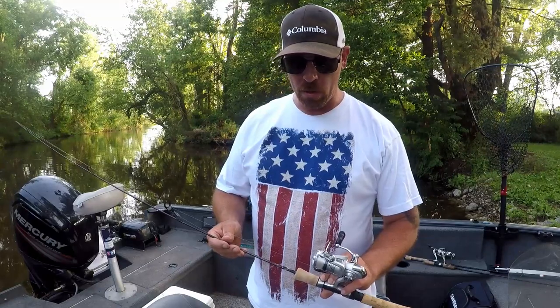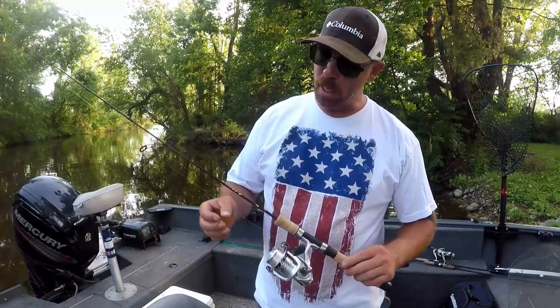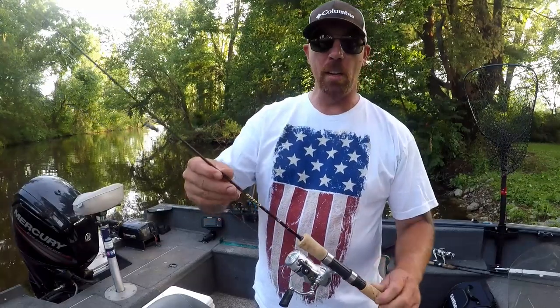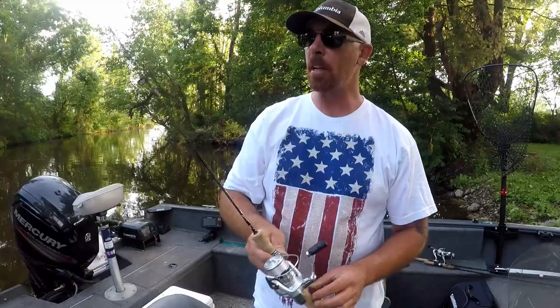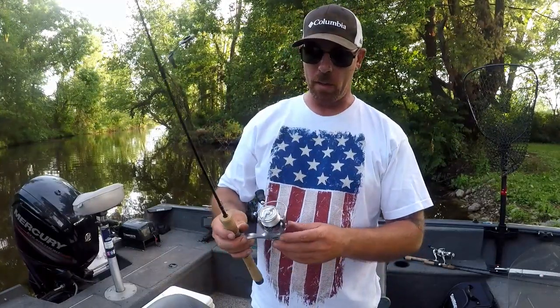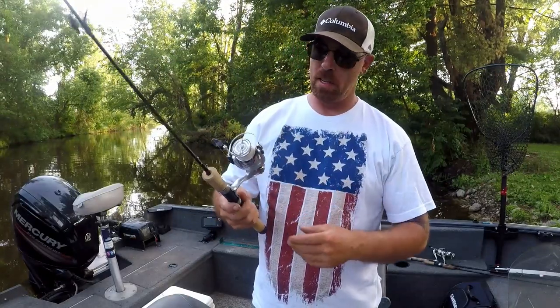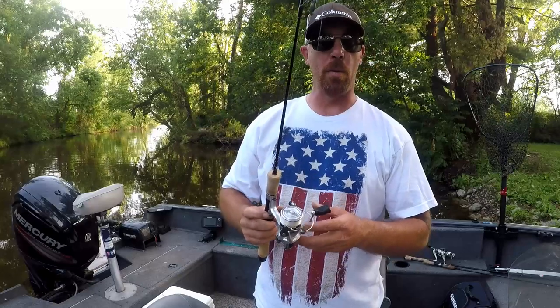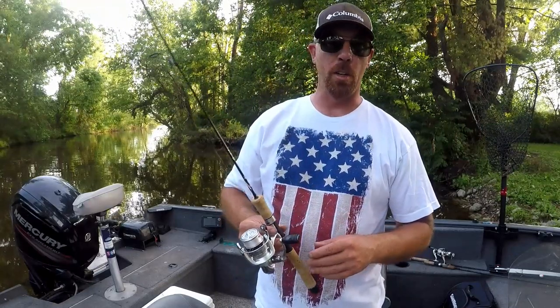Today's gear we're gonna be using, I just picked these up at Clear H2O. These are Okuma Celio 5-foot ultralight rods, not that much different than an ice fishing jigging rod. We got it rigged with 4-pound. We're using Daiwa reels, light drag, and I'll show you a little trick.